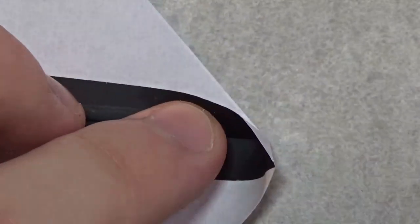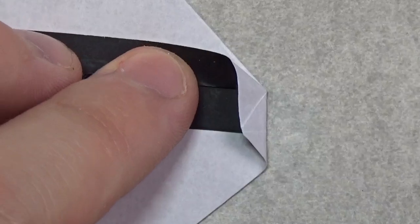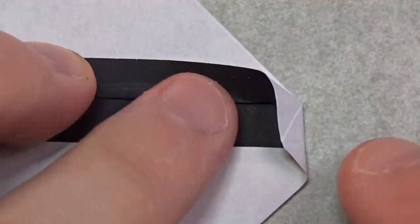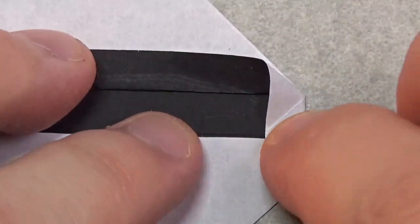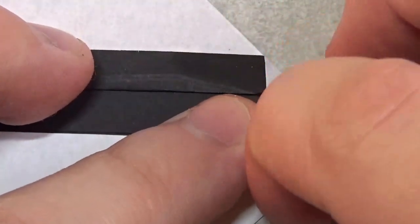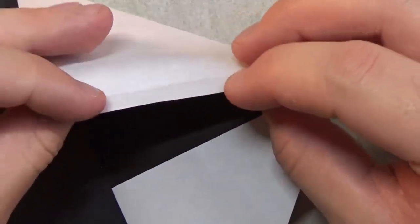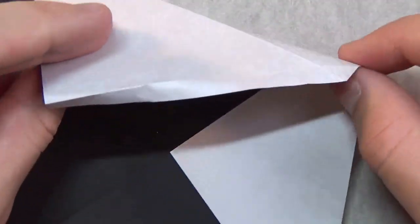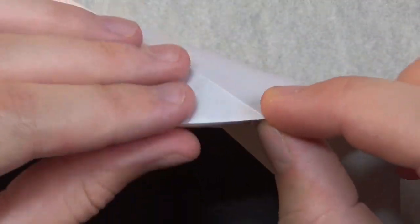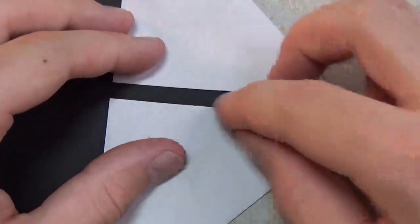Alright, and then once you get to here we're going to squash it — squash it so that that point right there aligns with this edge, and you want the edges to align right here too. Like this. And then now let's unfold that fold, and now we're going to mountain fold it this time, folding it inside on that crease. Let's mountain fold it on that crease like that. And then now refold this paper airplane fold. So there is half the thickness of the line.